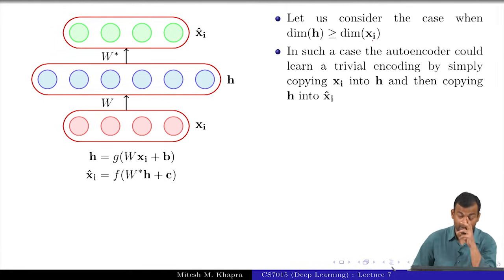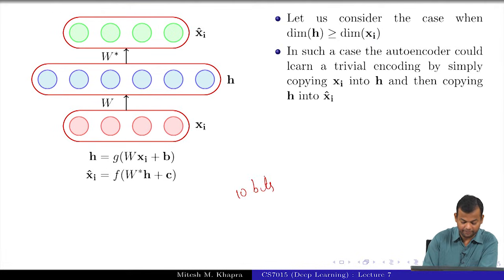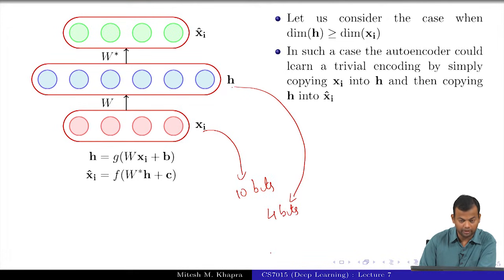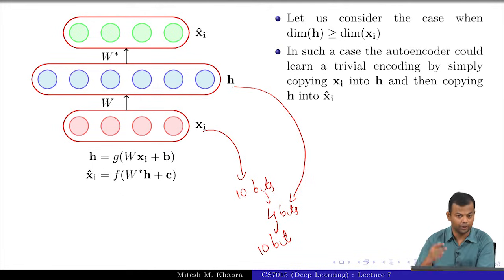So, think of this from a compression point of view, right. So, now suppose you have 10 bits initially, and then you want to somehow compress it and store it only in 4 bits. And now this 4 bits should be such that it captures everything that was there in the original 10 bits, because you would want to reconstruct the original input again, right. So, this is what we do typically when we compress any of our files, right. We have a larger file, we compress it into smaller information while making sure that everything important is there, so that whenever I want to recover it, I can just recover it from there, right.